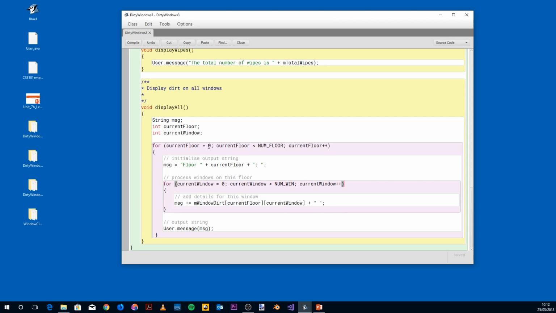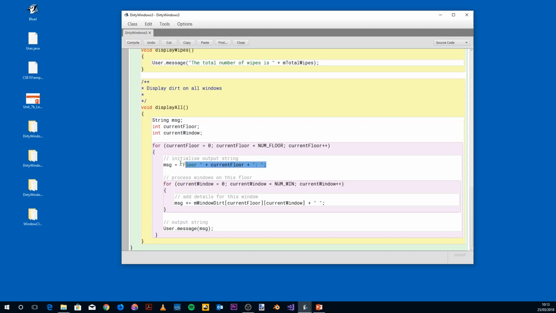Current floor then changes to 1, so that'll be 1,0, 1,1, 1,2, 1,3. Again, go round, current floor changes to 2, 2,0, 2,1, 2,2, 2,3, and then it should exit the loop because we've visited all the floors.